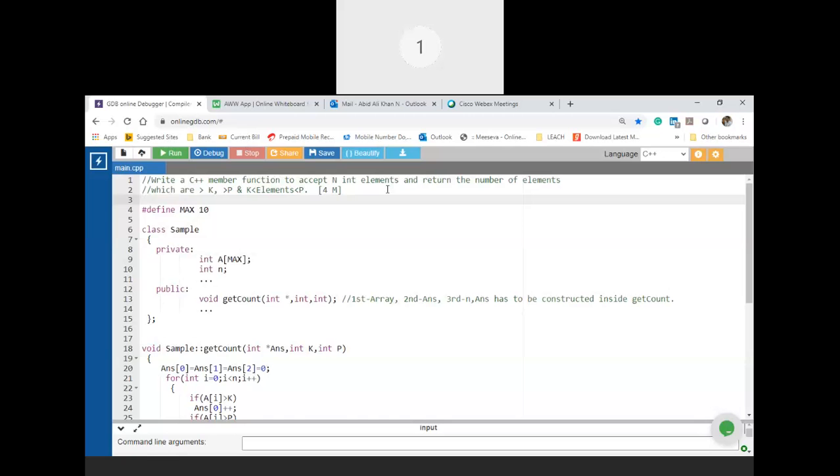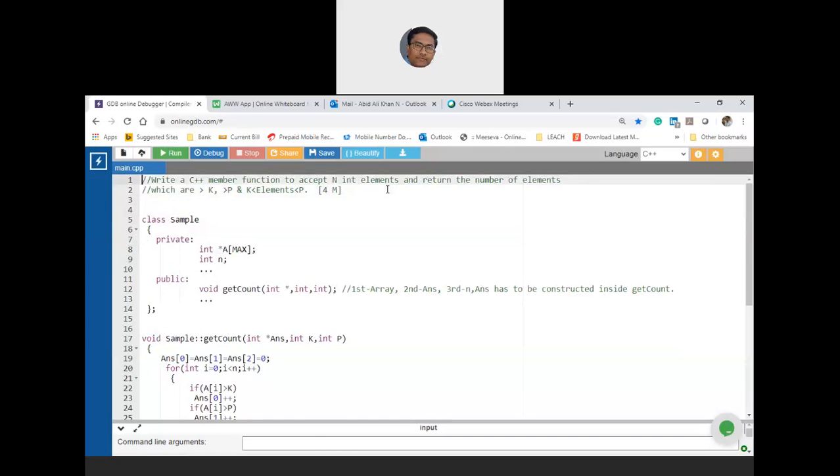Now assume that you are asked to maintain an array at runtime. Then what is the change you have to make? Remove this. So write a C++ member function to accept n integer elements at runtime and return the number of elements which are in between k and greater than p.